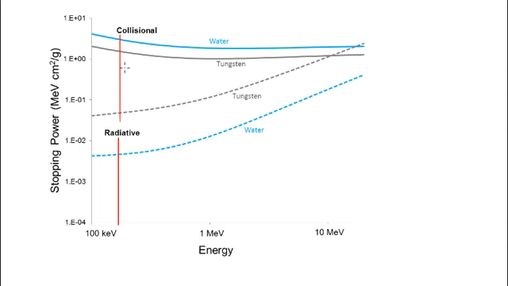The first way to address this is to use a metal with a high melting point for the anode. The anode in most diagnostic tubes is made from tungsten, which has Z of 74. It also has a very high melting point, over 3,000 degrees centigrade, so it's a good choice. And the second way to mitigate the tube heating effect is to rotate the anode, to spin it. If you do that, then the electron spot isn't always impacting the anode in the same spot, but it's distributed over a larger area, and that helps reduce the impact of heating.